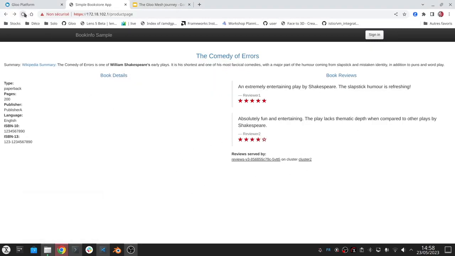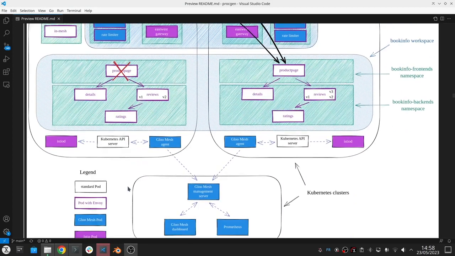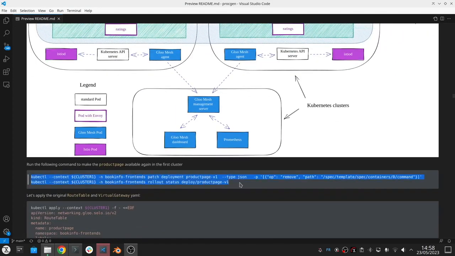So now if I hit refresh, you can see I'm going to cluster 2, right? So even though the product page is running in cluster 1, it's not responding well. And it's doing this because I have a policy. By default, Istio retries 3 times, and the failover policy will kick it out after just 2. So the first request fails, Istio will retry 2 more times, that hits the 3 limit, and then it just gets bounced to cluster 2. As a user, I'm not even impacted by this outage.